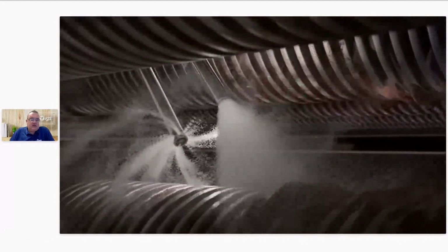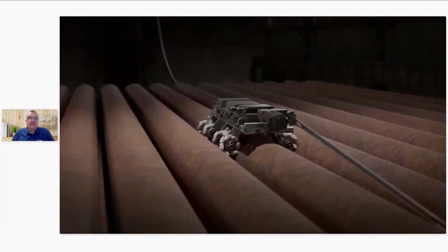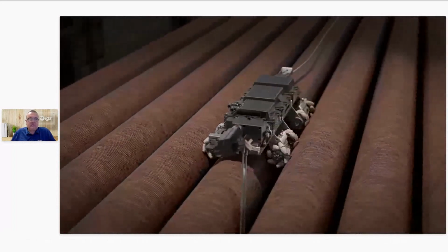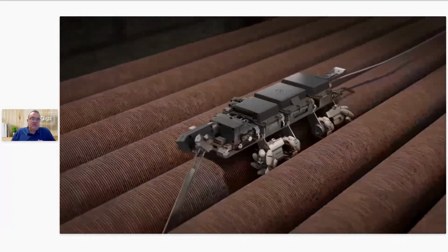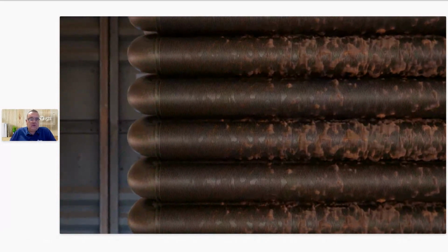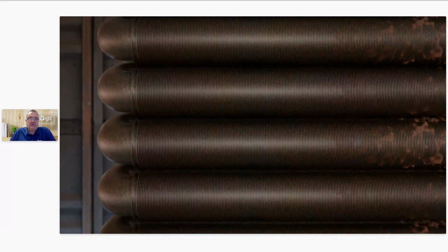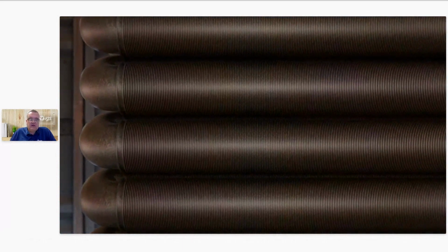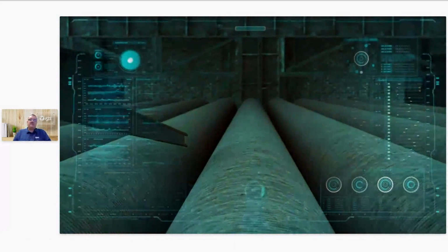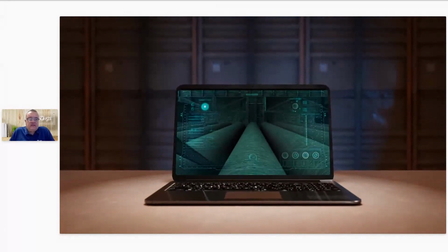And here we have a forward-facing and a rotary. So the rotary ensures you're getting all the debris out from between the fins on the undersides of the tubes, which is something specifically with manual lancing you would struggle to do. This unit can actually change across from one tube to the next as well, without any intervention, which is extremely helpful. This animation is great, actually. It just shows how the fouling is being reduced. And that's the latest ROV, which is about to be released. It's completed field trials and is ready to go. The unit also has cameras on it as well, so you can see around, and we can prove the cleaning we've done so that the operator can see it.